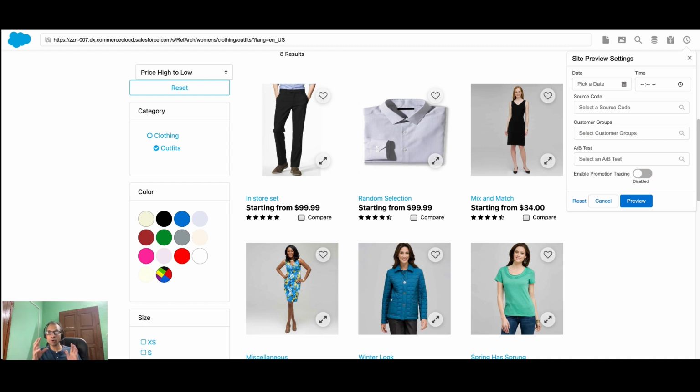Let's say you have created content and assigned it to a given customer group, or you have assigned it to be activated automatically on the 25th of December. Here you select 25th December as the date, click on preview, and you will see how your storefront looks on the 25th of December. That way you can tweak things, and once you're good, you push the content to the storefront, and on the 25th of December that content will be automatically activated and your storefront will look like what you are expecting. So that's how this whole toolkit works.